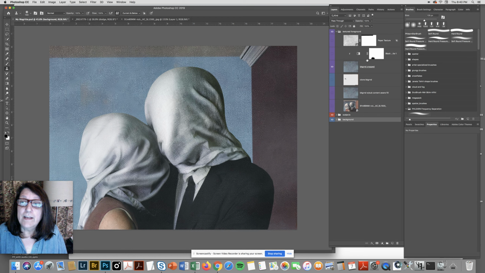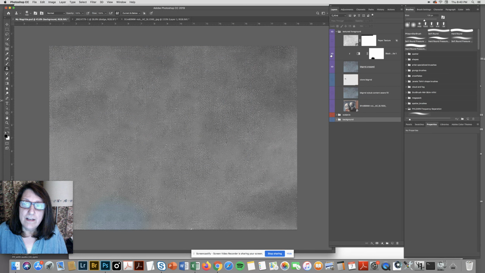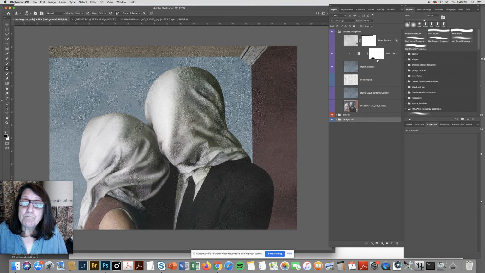So I decided to add and clip a black and white adjustment layer to the texture that I'm using. That made the texture black and white instead of color. I did not like the way it changed the color of her shirt here, so I simply masked that out a little bit from that black and white layer.